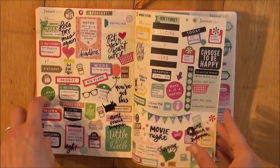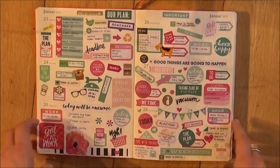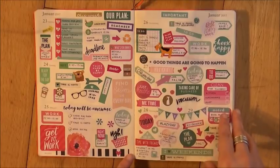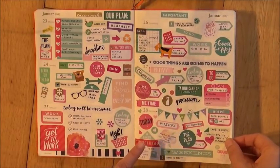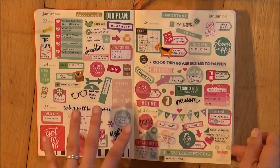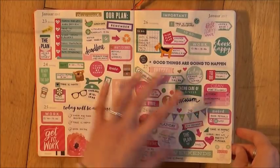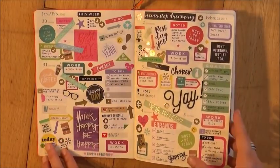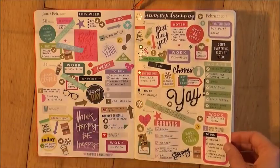And as I went on, around the end of January, beginning of February, I started to try to experiment with themed layouts. So I would pick a particular color combination and try doing that. I had that idea after I'd already put a few different stickers down that didn't quite match, but I decided that the theme that would work best was pink and turquoise, so I tried to go with that for most of it. And then this one, again, because I had planned in advance already, I had a lot of different colors, so I just made this a random week.